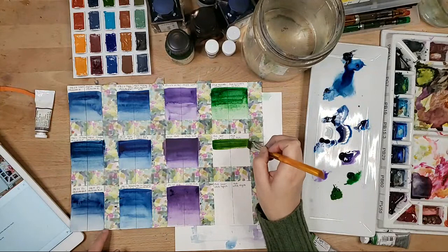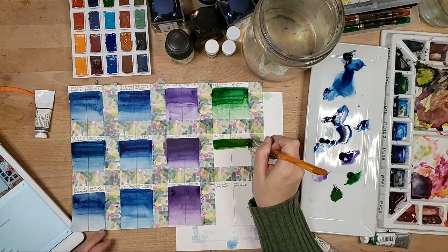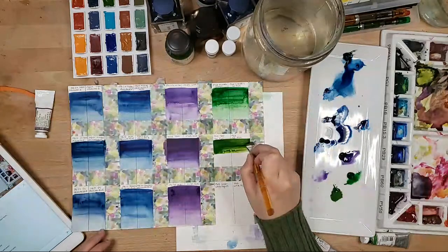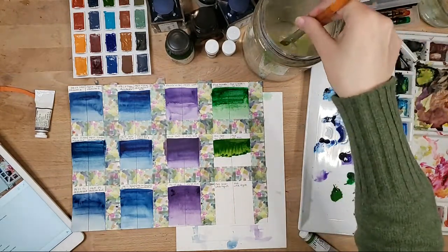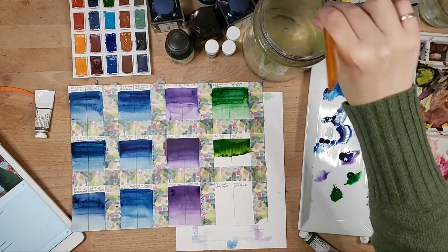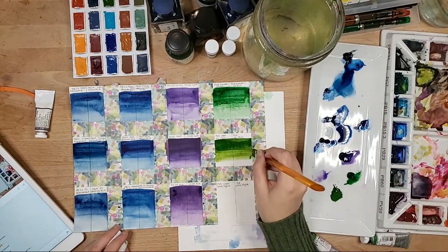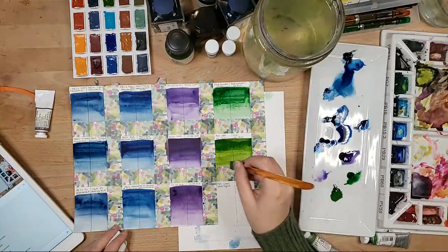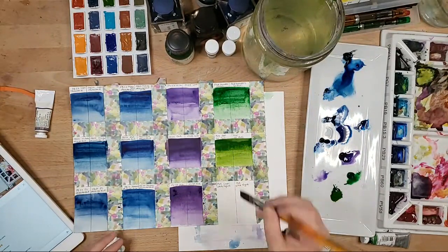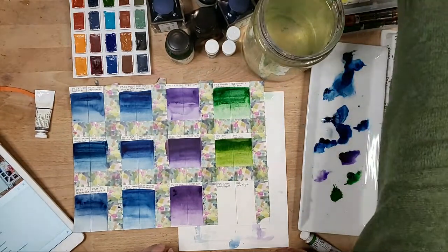So this is a very weird PG8, but it does say it's PG8 on the tube, so we'll see. If this is a single pigment green, that's sort of unique. Very pretty. I really like this color. Just like nonstop, like, oh my goodness, all these pretty colors, I want them all, but they're all probably just gonna fade. Okay, next.